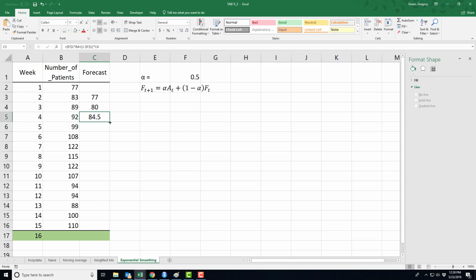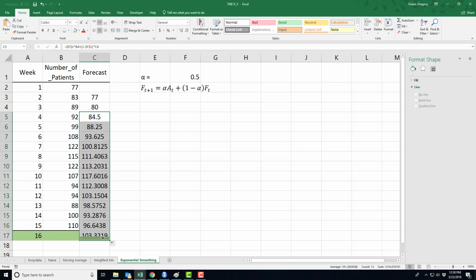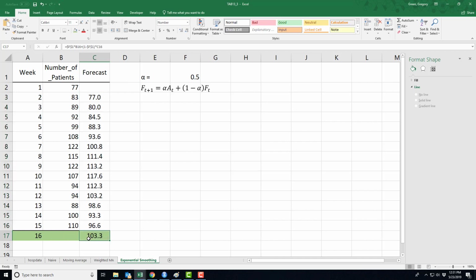All right, I can continue to copy all the way down, so that I have my forecast, and I don't like carrying all that decimal. Apparently Excel's not liking me right at this moment. Let's just carry 1, that's enough. Okay, so what does this tell me? This tells me that the forecast in time period 16 is what actually happened in time period 15, plus the collection of everything that happened in all the prior time periods. That's what's showing up in my forecast.